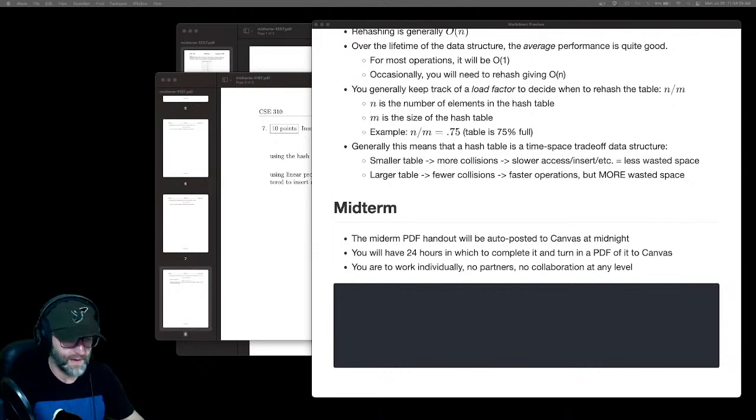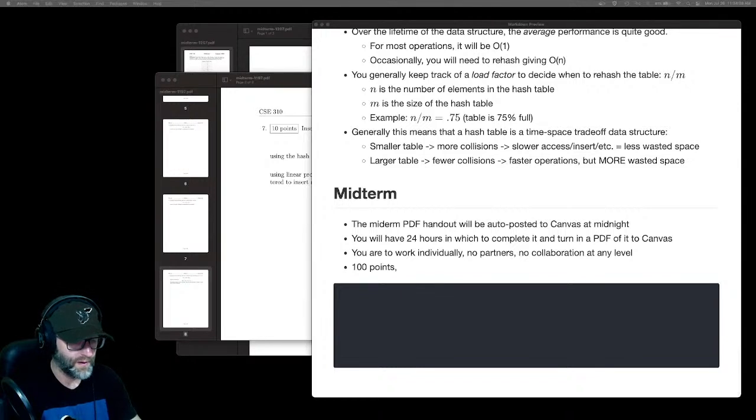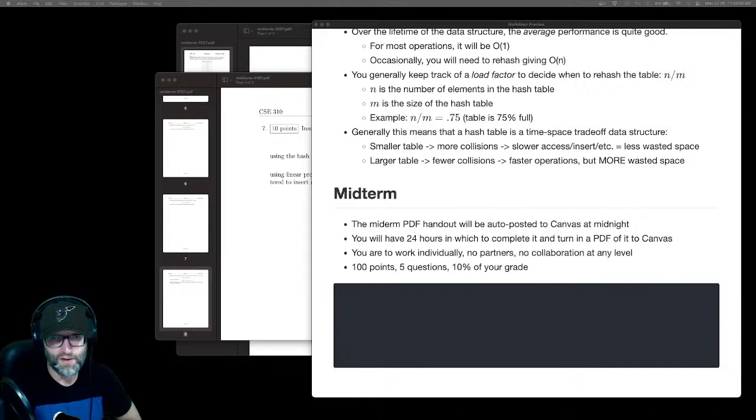It's 10% of your grade. It's 100 points, 5 questions, 10% of your grade, right? That's pretty straightforward. If you have questions about what it's going to look like, let me know. Otherwise, I'll show you what past midterms have looked like.